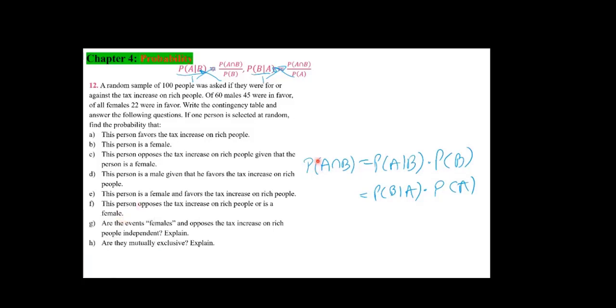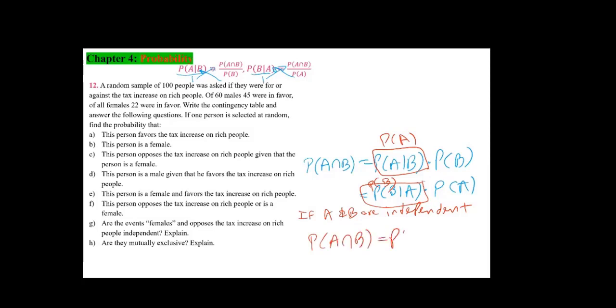The general formula for the intersection is given as such. If A and B are independent, then this changes to probability of A, and this changes to probability of B, and simply put, probability of A intersection B becomes probability of A times the probability of B. So that's important for everybody to know, because in this example, we encounter that, and this independence plays a huge part in probability theory. So let's see how we move on. I'm going to leave this for a moment. I'm going to make up the table. I'll come back. I'm going to erase this and we continue.